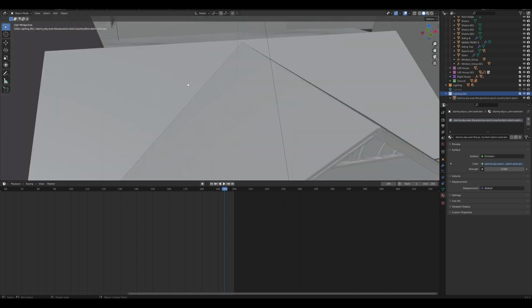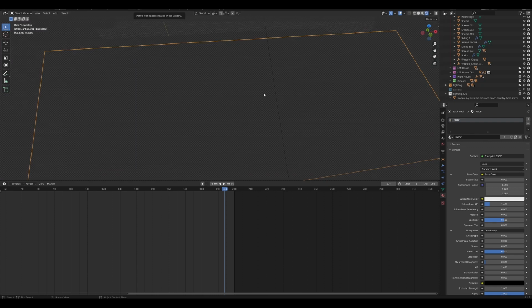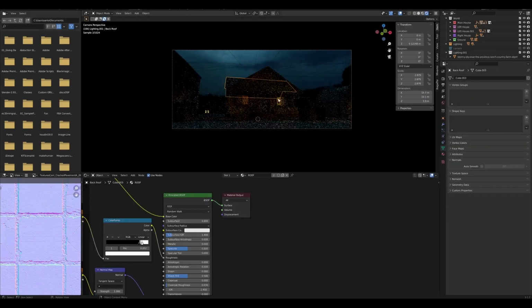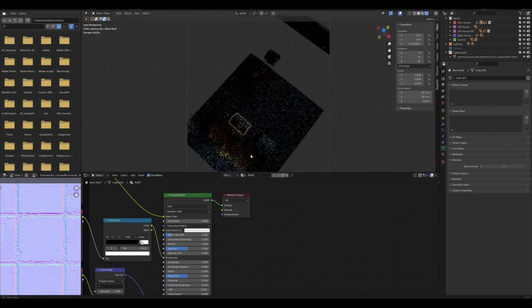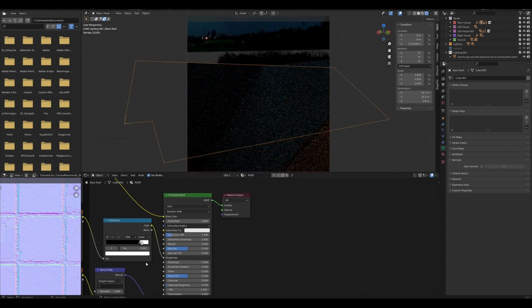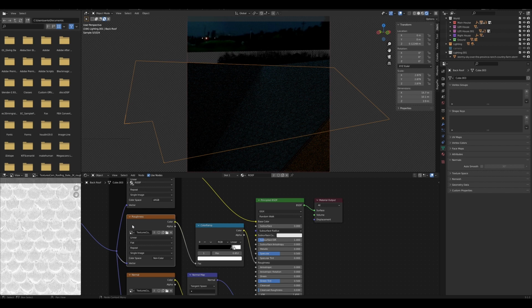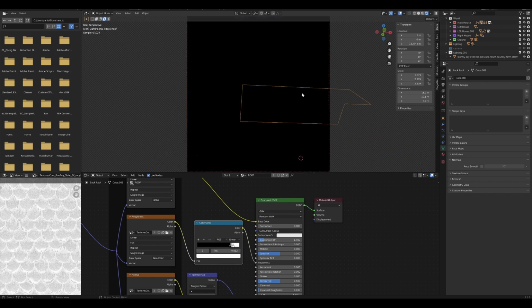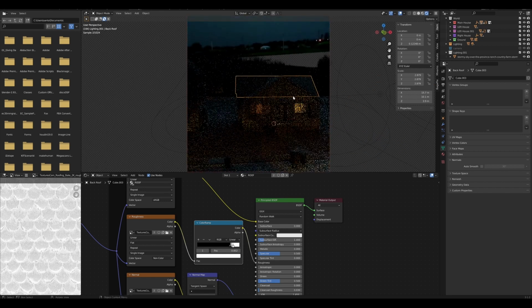I made all the materials wetter. I modeled all these houses without the intention of making them look wet, which I guess was stupid. But if we go in here, what I basically did was clamp whatever roughness it had with a color ramp into the roughness, and it just made it more wet, basically. And, you know, implies rain has been on it.